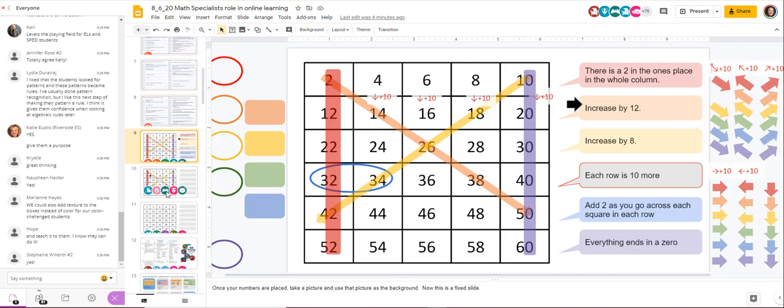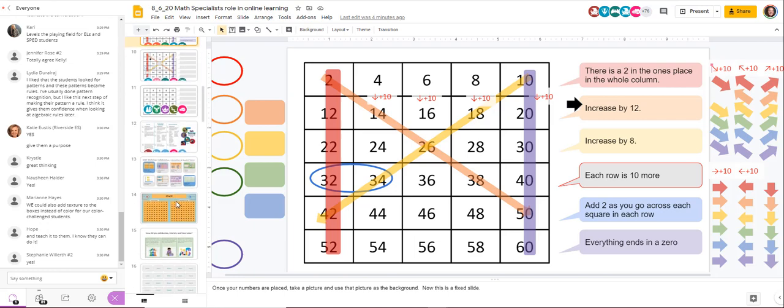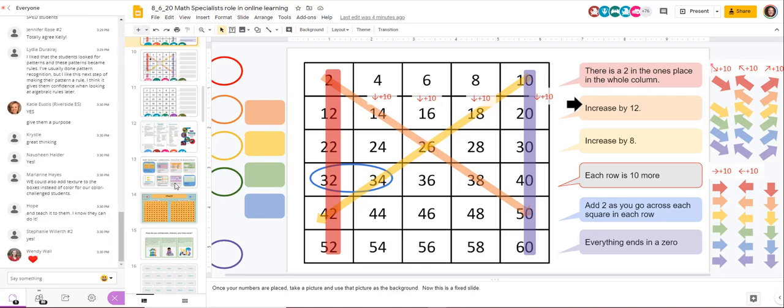Awesome. All right, this template is available for you. You can structure it to include coins if you're working on that. You can structure it to include fractions. You can structure it to include growing patterns, repeating patterns. It's definitely something that can be used even up through Algebra 1 when you are looking at functions and the way that functions are changing. So I hope that that's something that you can continue to use, everyone.